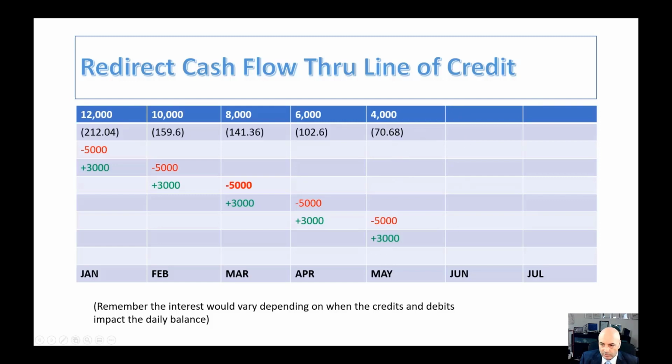And then again, you repeat it in June. So you've got a 4,000 balance. Your salary comes in, 5,000. You spend 3,000. You're left with 2,000. Your salary comes in, 5,000, which takes you to negative 3,000, and then you spend 3,000, which puts you at 0. So what's happened here is over 6 months, you've just cleared a balance of 12,000 on your credit card while maintaining your living expenses and paying your monthly mortgage.